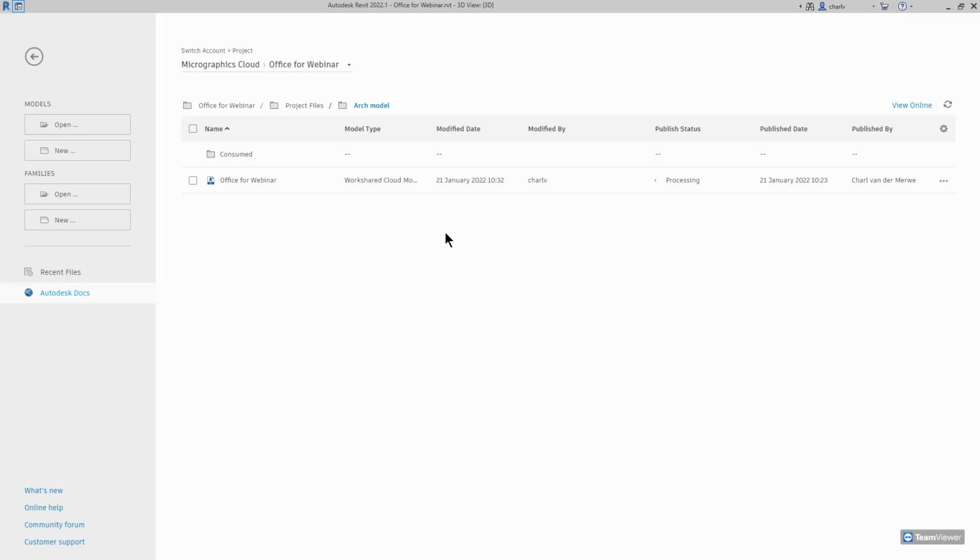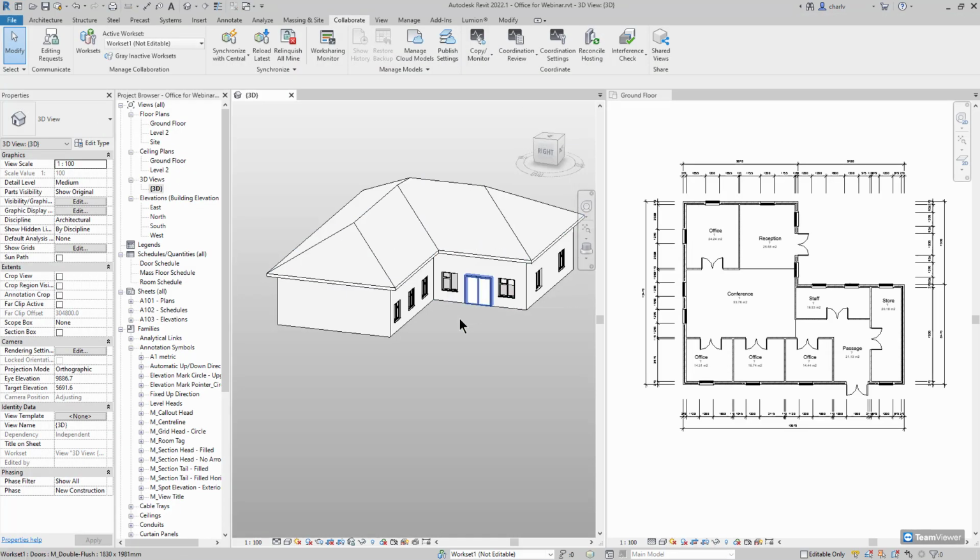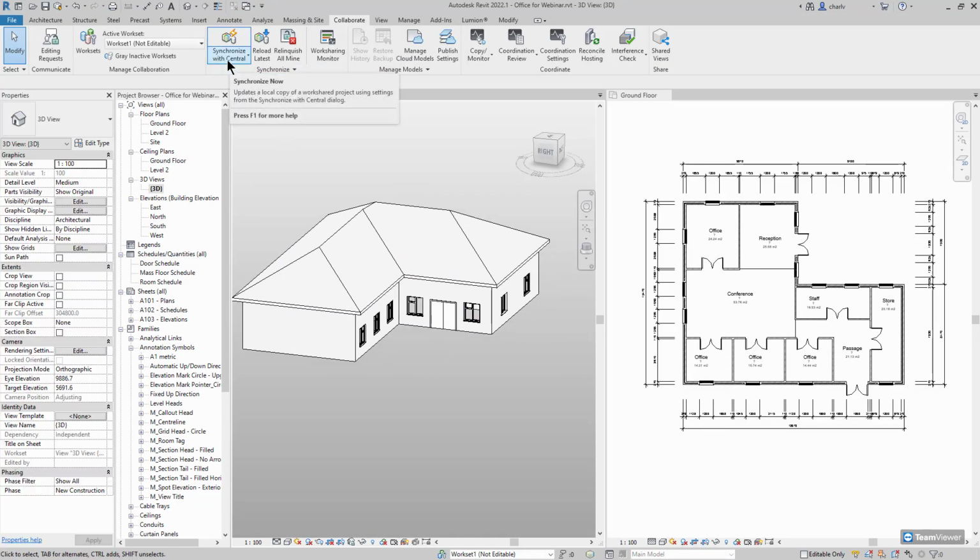I'll say publish. It's now processing. This takes a minute or two. Okay, so that'll just process and publish, and as you work with your model, you can synchronize to central.